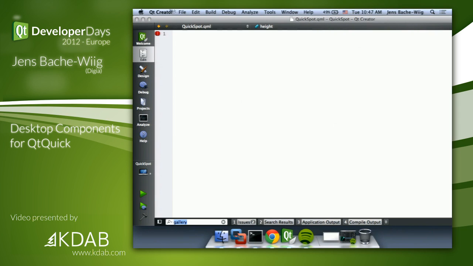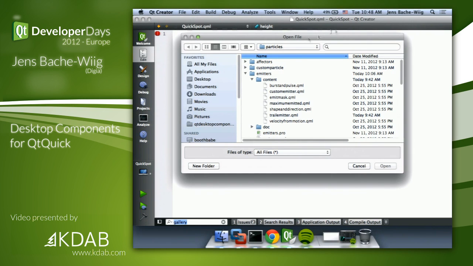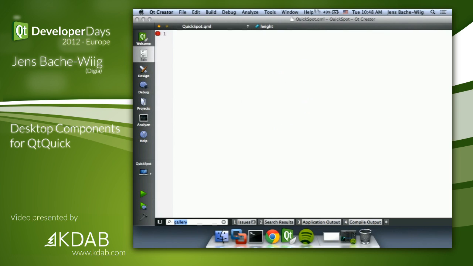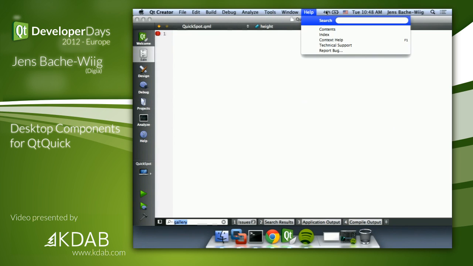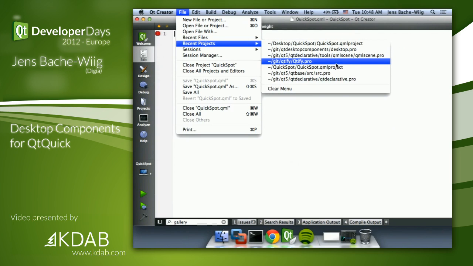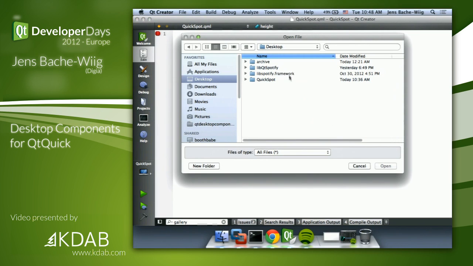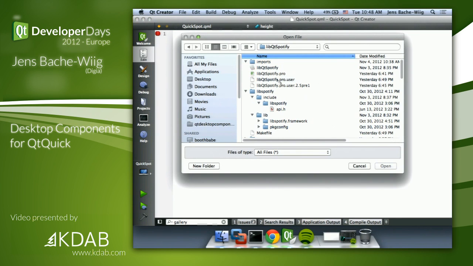And before I start, I want to show some of the underlying structure here. I think I have it in here somewhere. Let's see. It's quite annoying if I'm going to get that sound effect every time I press the wrong key. And now, of course, the resolution is too low, so I lost my volume indicator. Awesome. It's not part of my recent projects, and I, of course, moved everything around for this presentation. So I had this thing called libqtspotify in here.